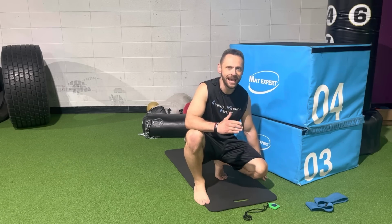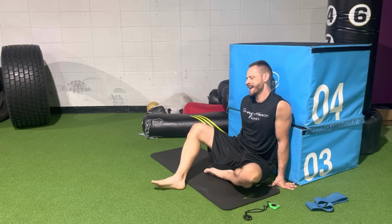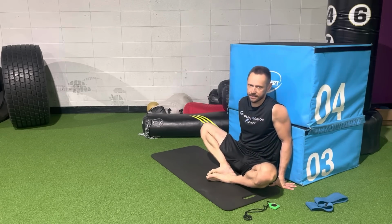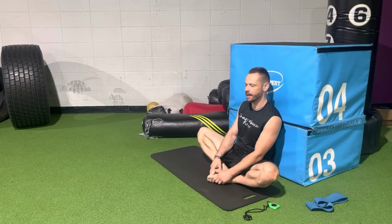Today, we will present a new way of doing this old butterfly stretch. So here's the butterfly stretch. Most of us know it; they teach it everywhere: karate classes, PE classes, maybe even gymnastics and dance classes. A very important stretch, right?